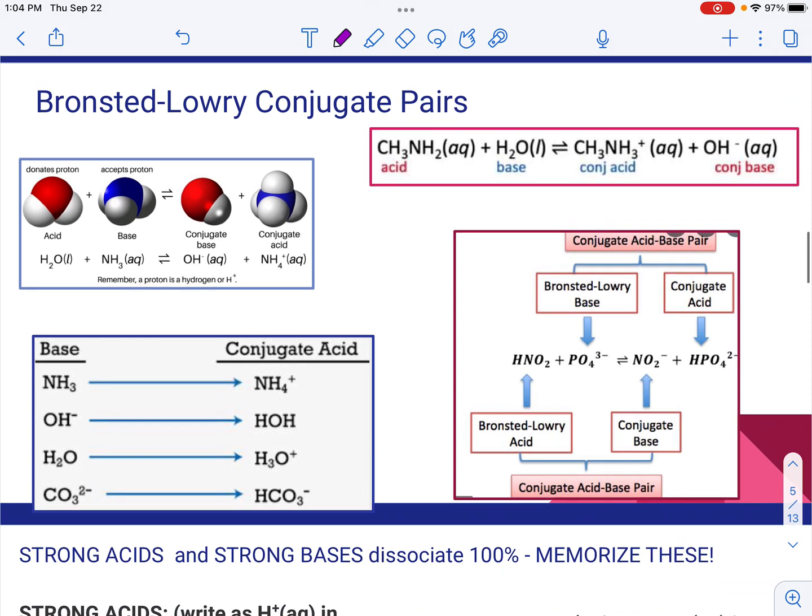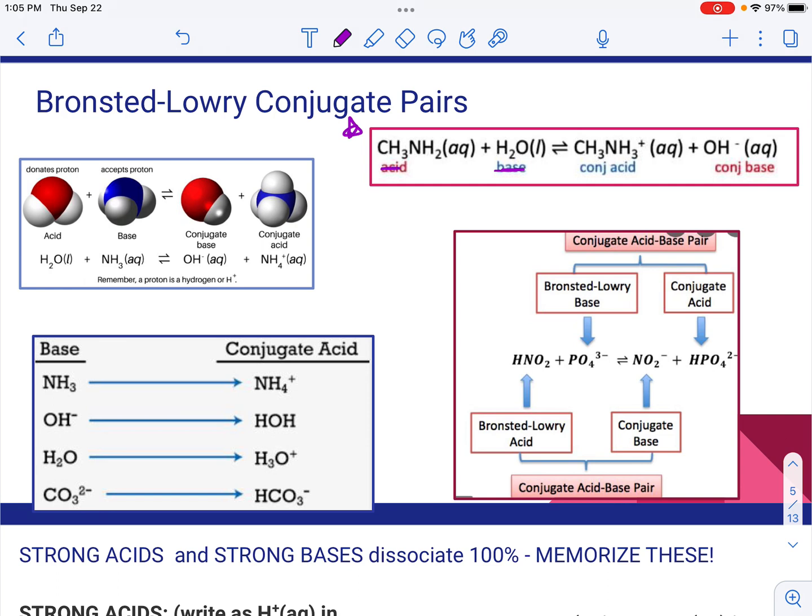Okay, so now let's do a little bit about Bronsted-Lowry. So Bronsted-Lowry, remember, is the proton transfer. And in every single one of these reactions, you can see that the proton is transferred as you're looking. And actually, I just noticed that this was labeled incorrectly, that I need to fix as I was looking at it. This one right here has an error, so hopefully you didn't copy it yet.